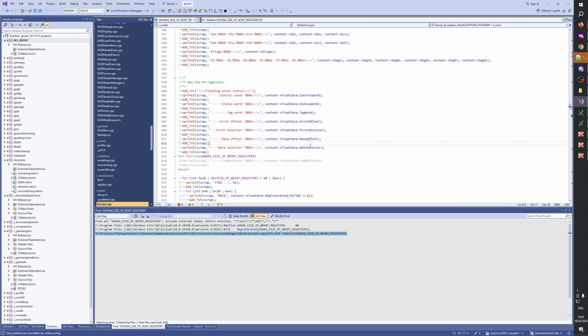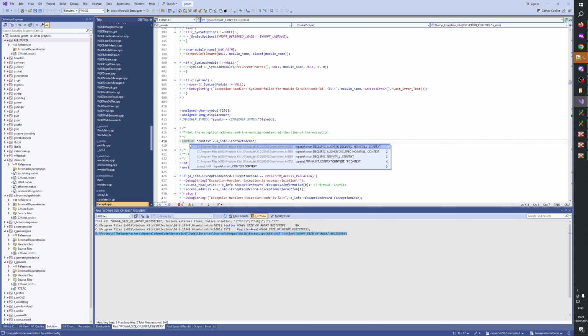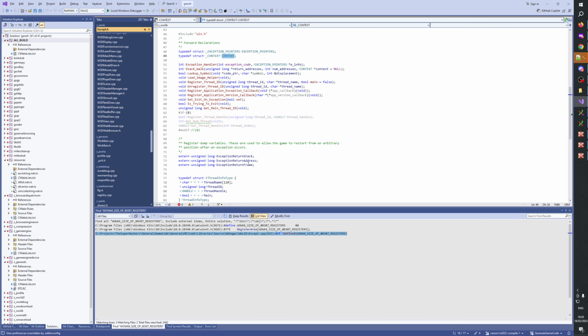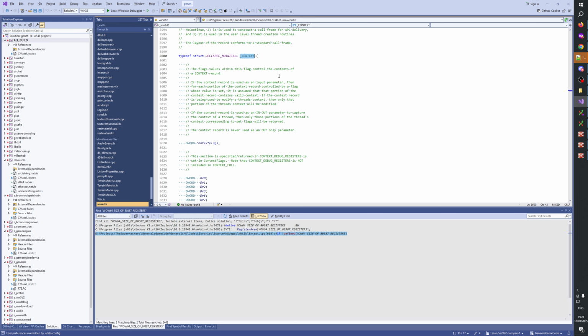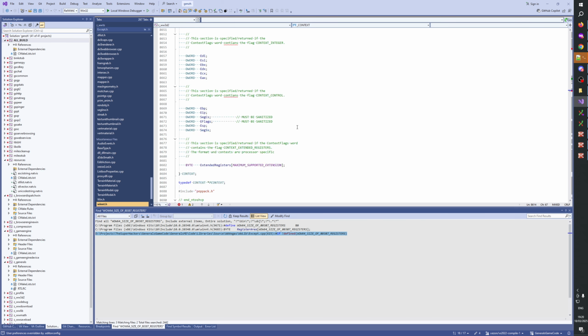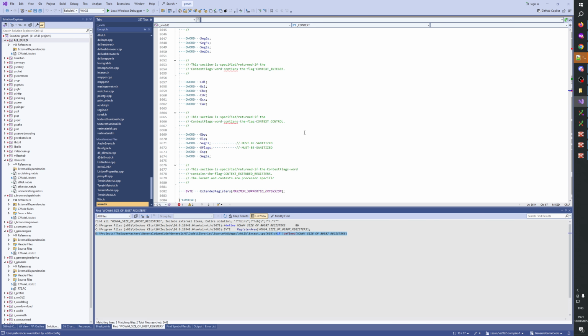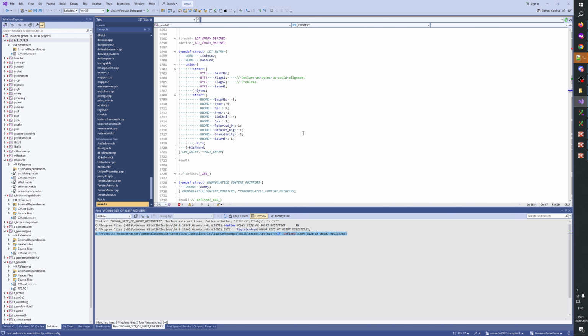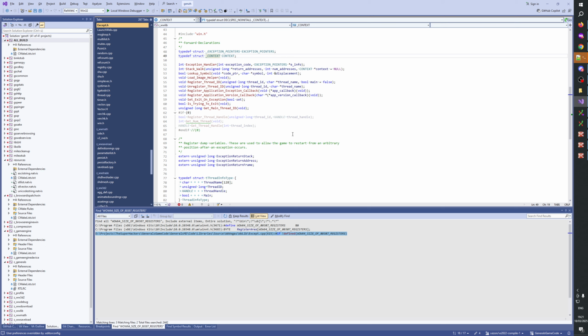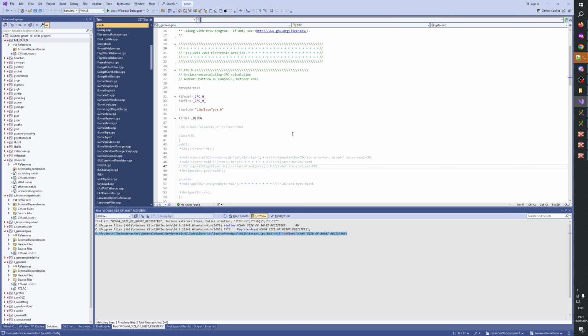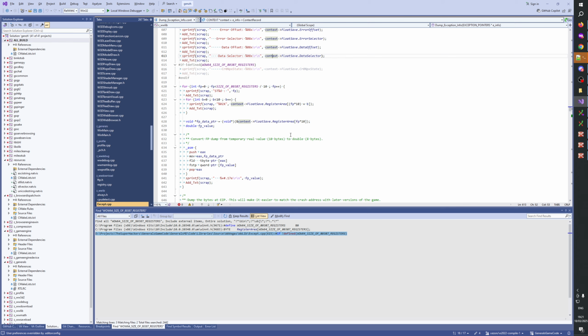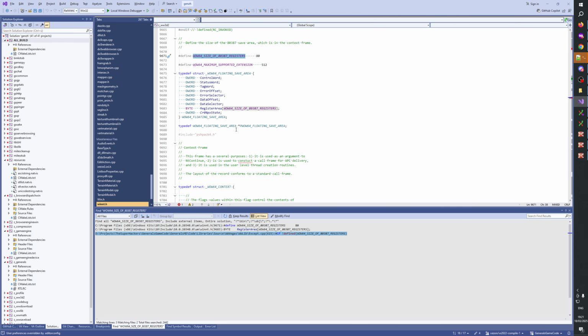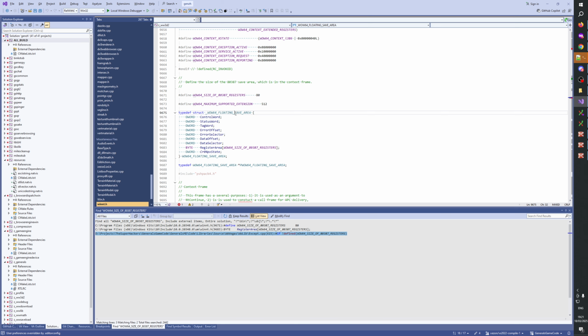Basically the problem is that this context is this one. Okay, so floating safe area, this one.